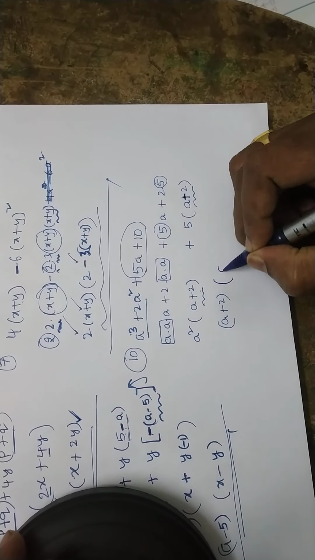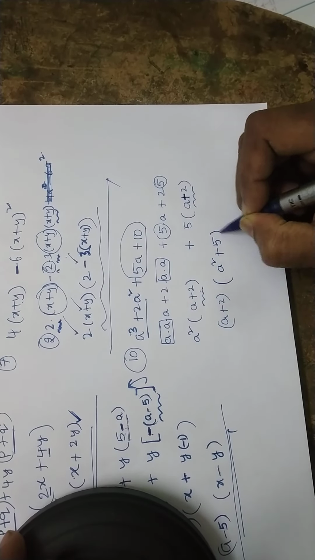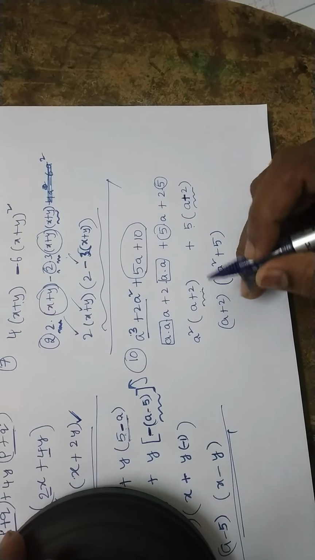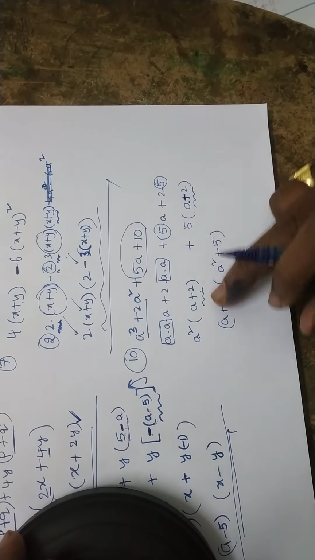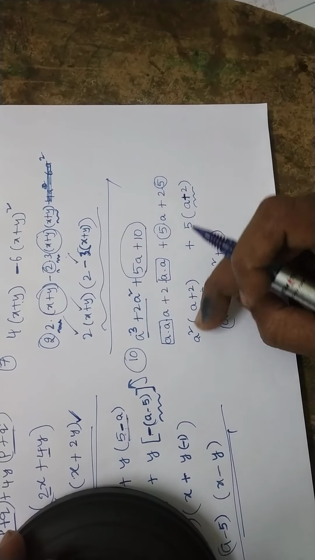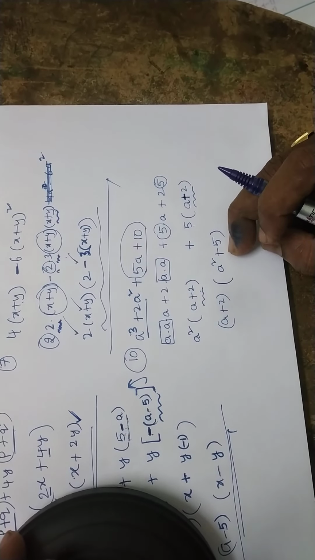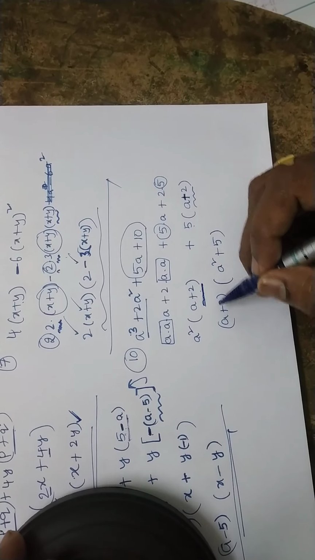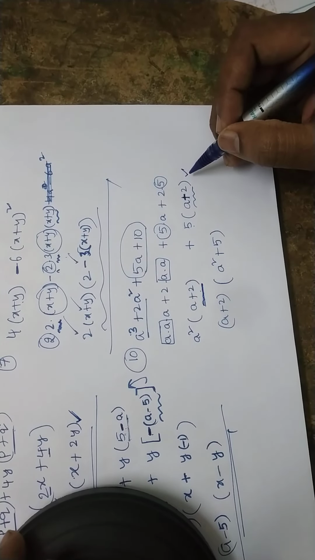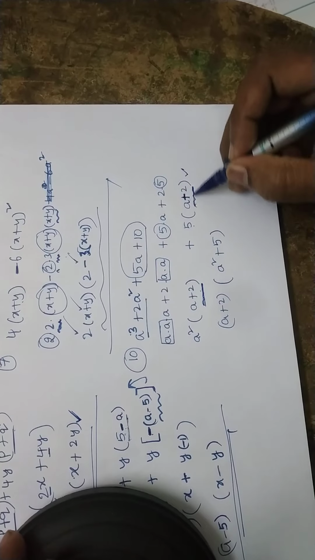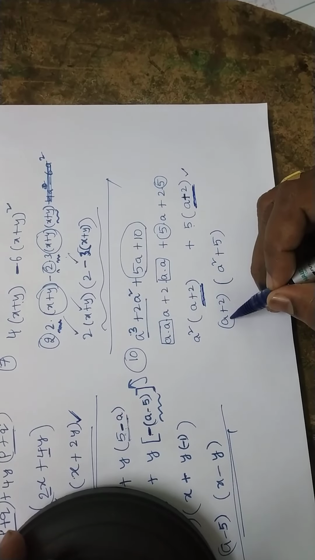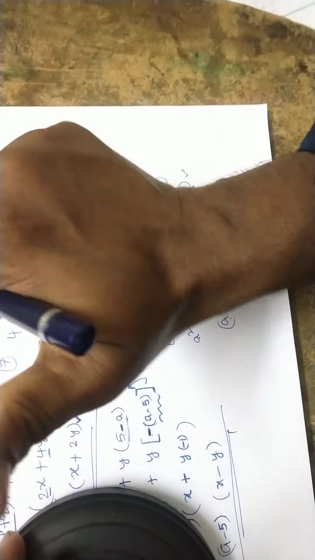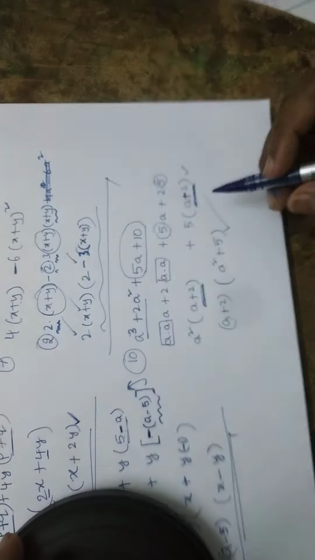So the remaining together you write down. Remaining together means what? a square plus 5. In fact, this is one more time we are taking common, a plus 2 common. As you take a plus 2 common, a square plus 5 will be inside. Instead of that, some children say, sir, with a lot of hard work I have factorized, again I have to factorize. For those people, you write a plus 2 once and club the remaining together and write down. Okay? Happy?